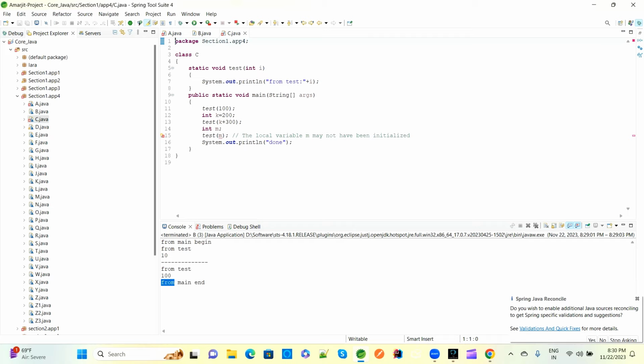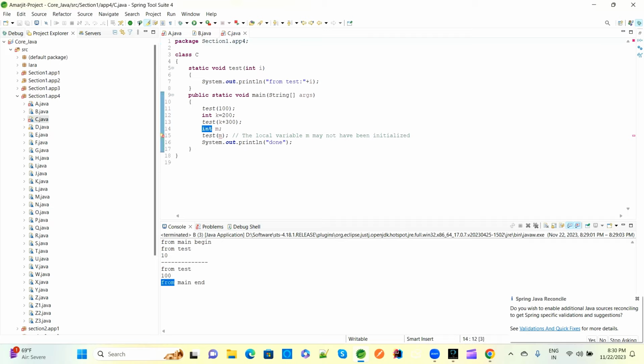Because m has not been initialized. Yes, a local variable should always be defined with some value. A local variable should not be empty or undefined. Inside the method, if you are not declaring the static keyword, then it is a local variable.